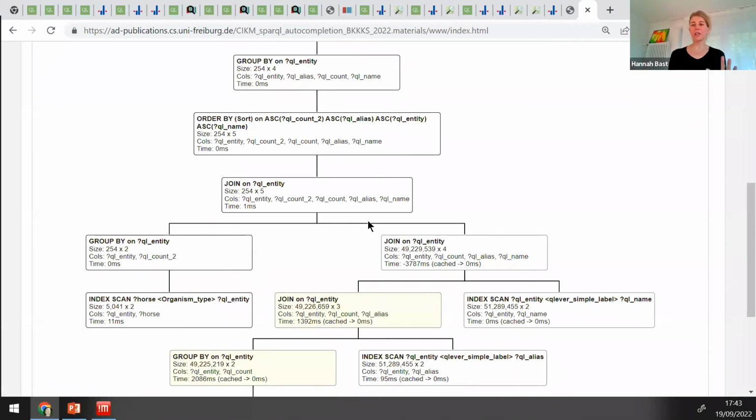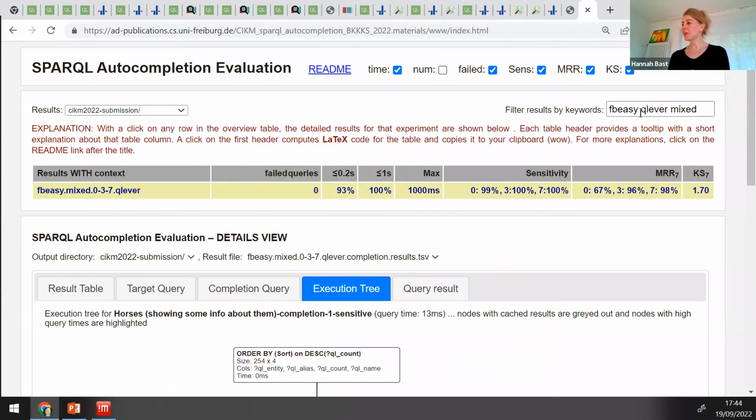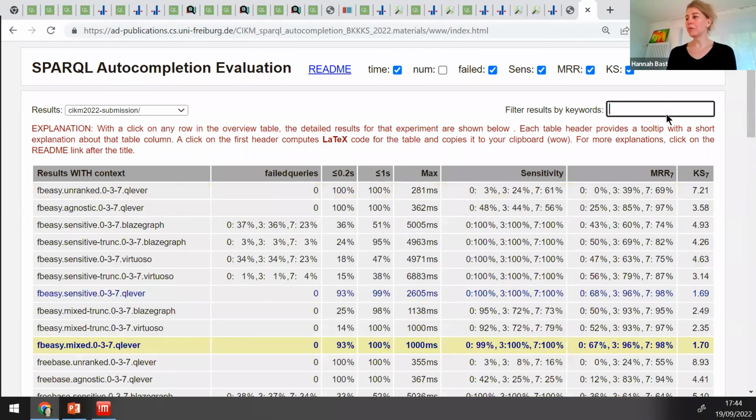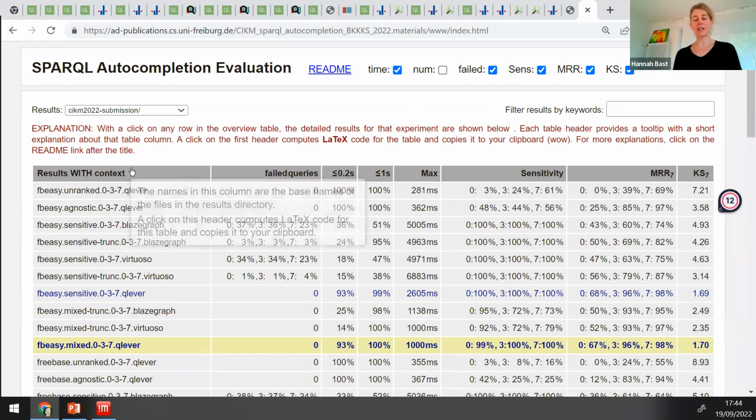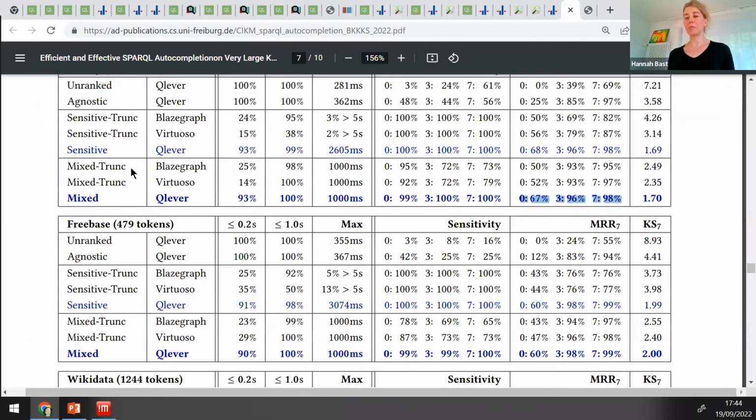query processing tree. So of course, this could all be faked, right? But this is exactly the experiment which led to that table. You can see exactly what happened for every query. It's something you should just do anyway. And by the way, what you can also do, it's also not hard: you click here, you just get the LaTeX code for the table, right? You take this, you paste it into the paper, you get exactly that table. So that's what I call reproducibility.